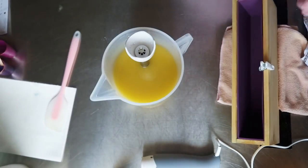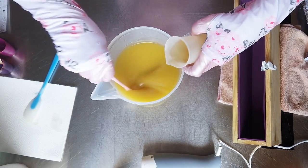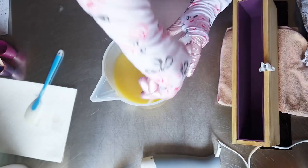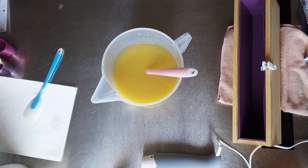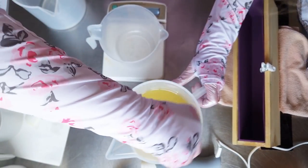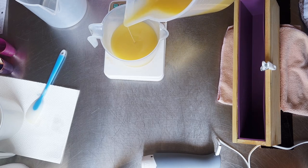Just teeny tiny, because I need a lot of time. I add my fragrance and then split everything. This is a lovely fragrance, feminine, gentle, calming. It's my favorite all the time. Everything has to be precise, very precise, to achieve this design. So I hope that my calculation is correct.